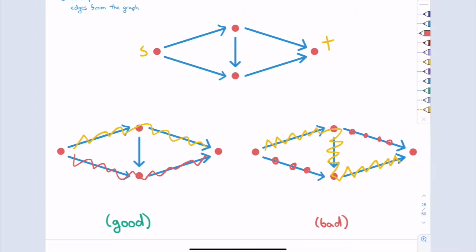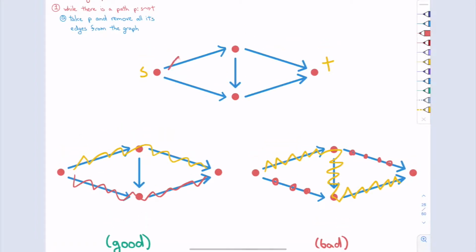In other words, once I take the top path, maybe my original problem is to find the maximum number of edge disjoint paths. And our logic is sort of like, okay, once I find this top one, let me delete all this, and here's my next sub-problem. Find the maximum number of edge disjoint paths in what's left. And the only issue is, in my counterexample, if I delete those edges I took, my sub-problem leaves no path left, so to speak.